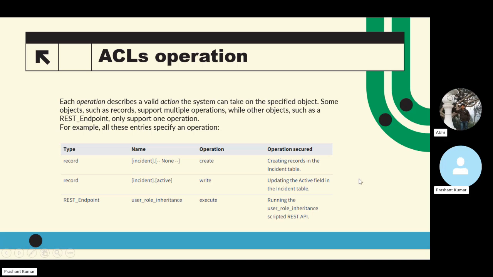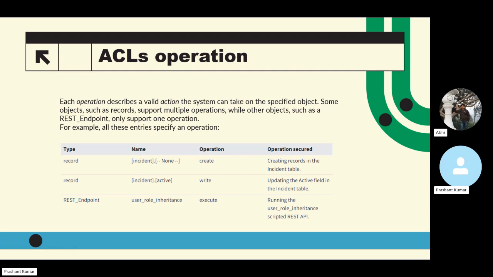You might have seen there is a delete button for many records or configurations, because we are admin users, so it is visible to every one of us. But it is hidden for ITIL users or lower level users, because the ACL is written for the delete operation and it is only accessible to an administrator, or it may not even be available to the administrator. That could be controlled at the system administrator level.